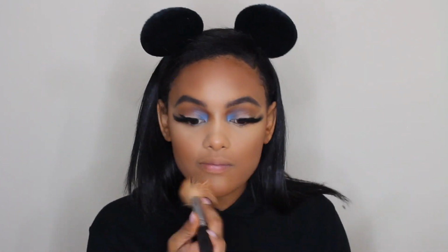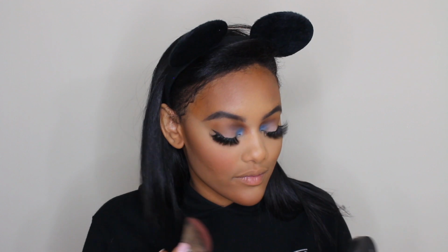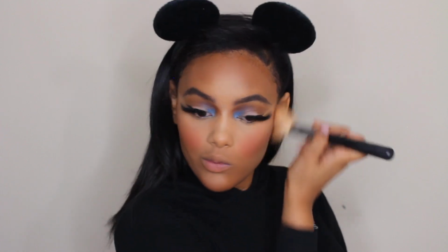We're gonna go in with a bronzer brush. Where's Caramel Cutie? I'm gonna go in with this Morphe bronzer in Debutante. And I'm gonna smile. And for blush, I'm going in with Desert Rose by Note Cosmetics. Packing this blush on. Going in with my bronzer brush, I'm just gonna just a little bit.